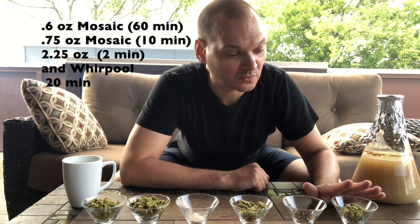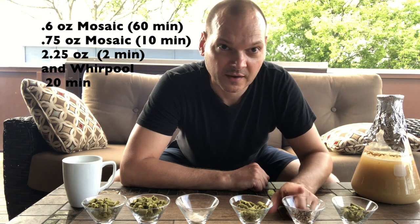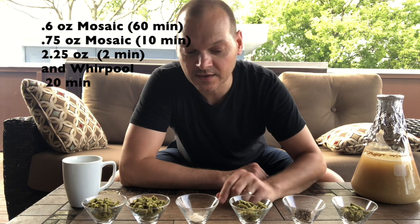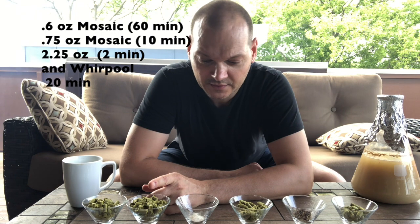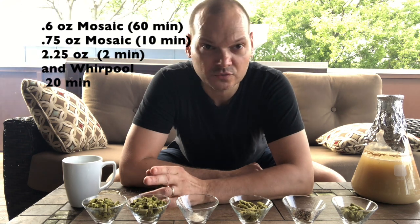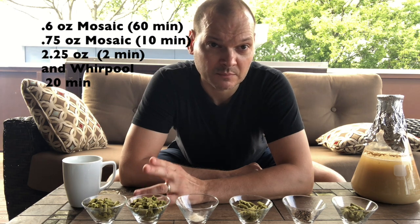So while the mash was going, I measured out my additions. So we're gonna, at 60 minutes, do 0.6 ounces of the Mosaic. I'm gonna do a whole teaspoon of Irish moss at 15. At 10, I'm gonna do 0.75 ounces of Mosaic. Then I'm gonna do my yeast nutrient, after that, a half teaspoon. And then I'm going to do at about 2 minutes, right at the end, at flame out near there, a really big charge, 2 1/4 ounces of Mosaic, and then I'm going to whirlpool that for 20 minutes.